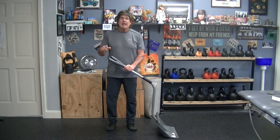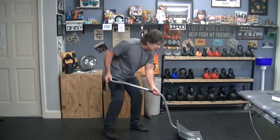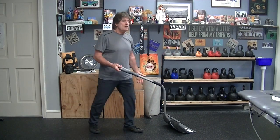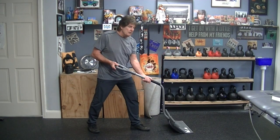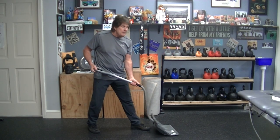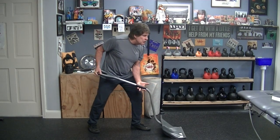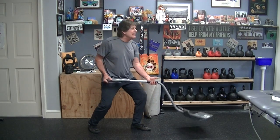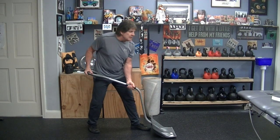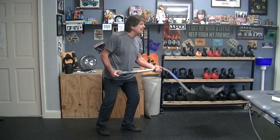When you shovel snow, you want to use your whole body — not just your arms and not your back. Typically what you'll see is people shoveling like this and rounding their back. What you want to do: put one leg in front of the other, put the same arm as the lead leg forward, use your body to rock back and forth keeping your arms in against your side, and when you pick the snow up, use your legs and hips to bring it up.